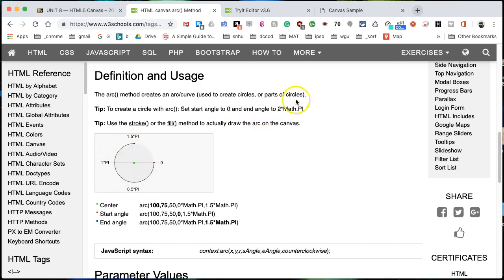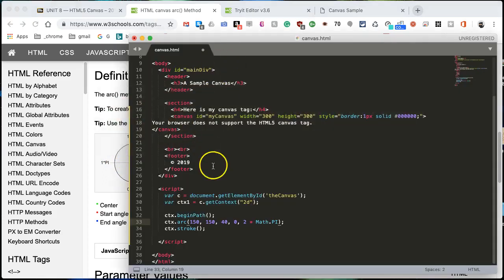If you only give it 1 pi, because we're using the method Math.PI here, if you were to just do it once, it would go from 0 all the way across. That's what's going to give us a happy face later. And then since you're doing it twice, it's going to go all the way around and complete that circle. That code is already in my code that I'm doing here. My circle is still kind of small. I have a larger area to play with than a 40 pixel diameter circle.